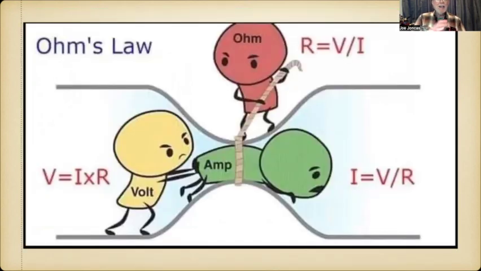Now, I love this little diagram. This guy is voltage, and he's the one pushing, right? And then we've got this guy here who's the resistor in ohms. He's the one putting the squeeze on the wire that the amp is trying to go through, and he's keeping the amp from moving. So if he's got a real tight pull on that, it'll make it really hard for the amperes to go through the wire. Is everybody getting this?